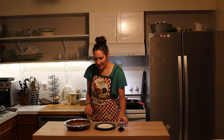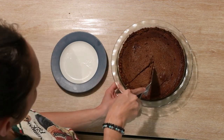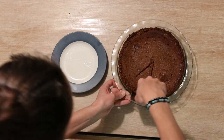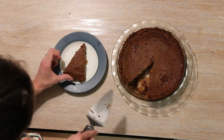All right, so let's go ahead and slice this pie. This is really delicious, served with some whipped cream on the top. If you're on GAPS, you can culture it first and then whip it, or you don't even have to whip it when it's nice and thick like that. When it's cultured, it's delicious on top. Either way, I hope that you enjoy this recipe.